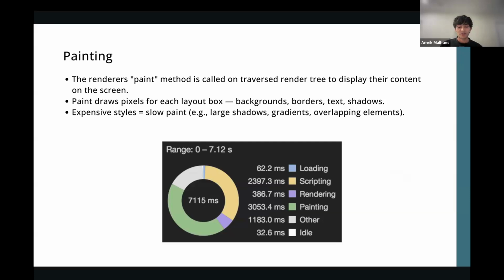That's what you're seeing in this green chunk in the chart, time spent just drawing pixels. Some elements, like the ones with transform or video, get their own layers that move them off the main thread so the GPU can animate them independently at 60 FPS.